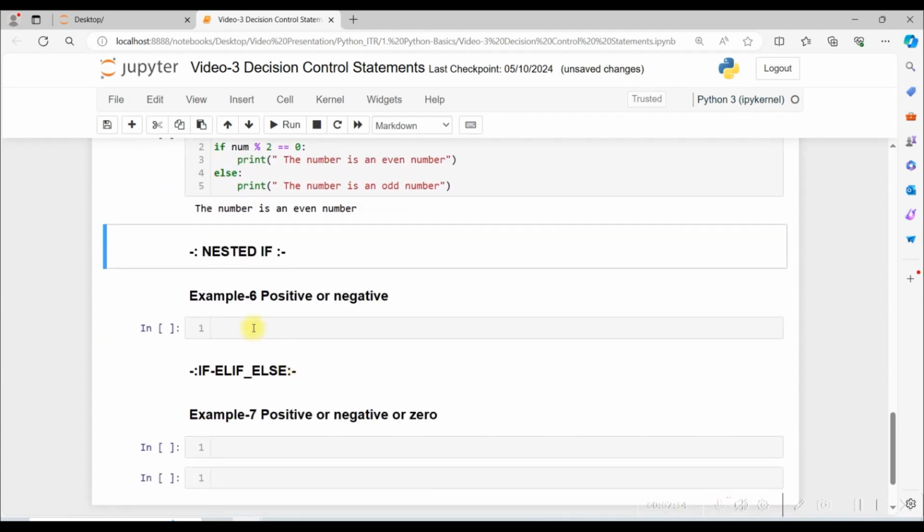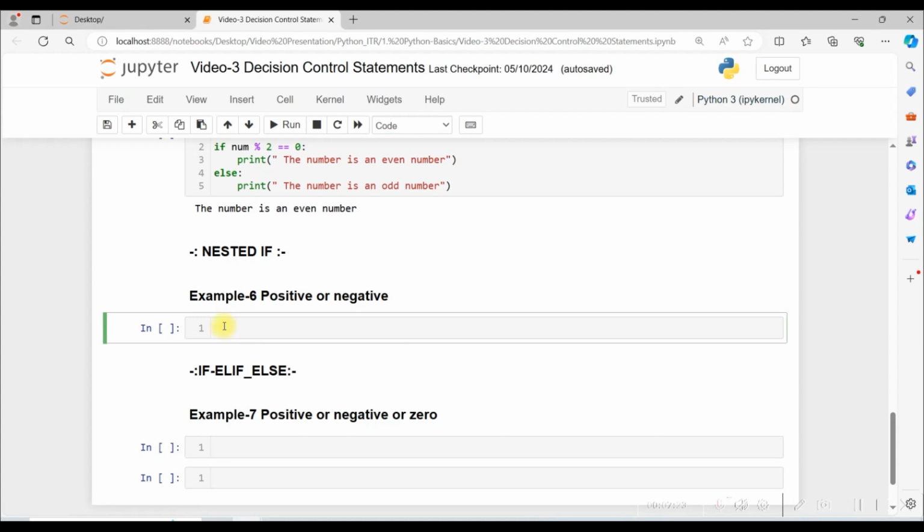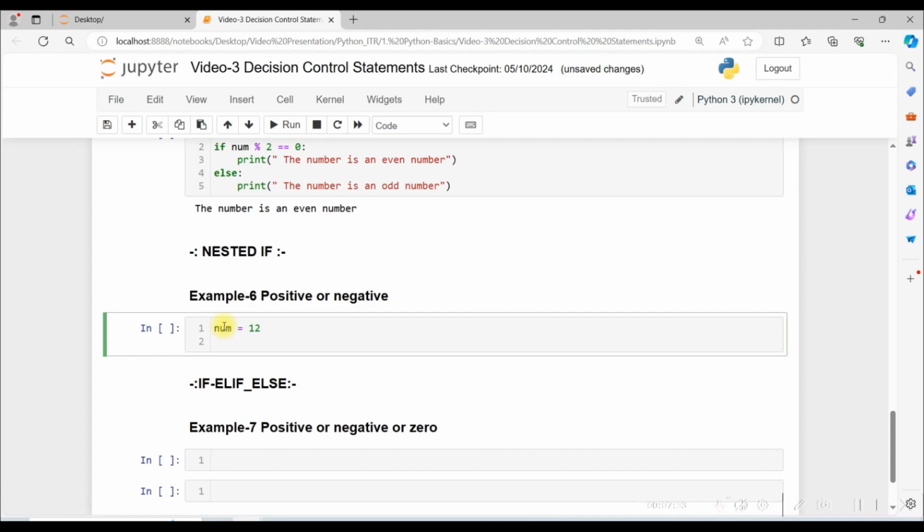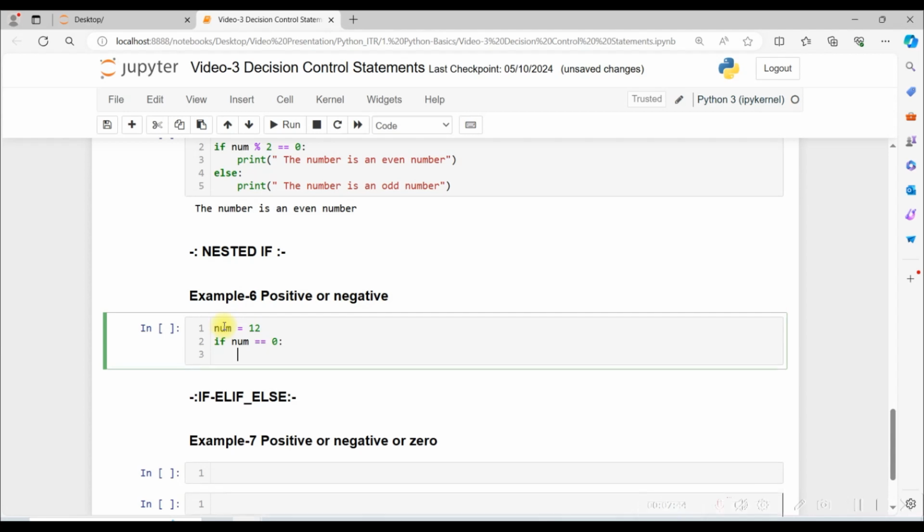Then we have the nested if statement. So let us take a nested if example of positive or negative number. We will take a number num equal to 12. Then we will see whether it is 0 or not. So num equal to 0, colon, print, no, we will not print here, because we just have to find out whether the number is positive or negative.